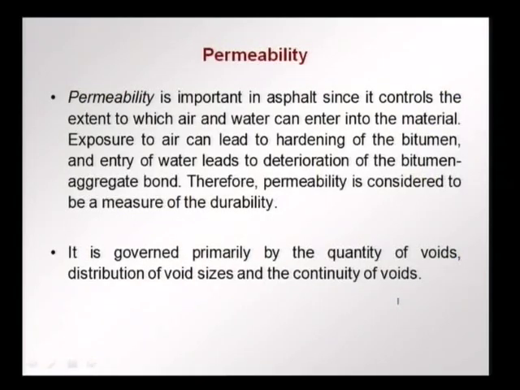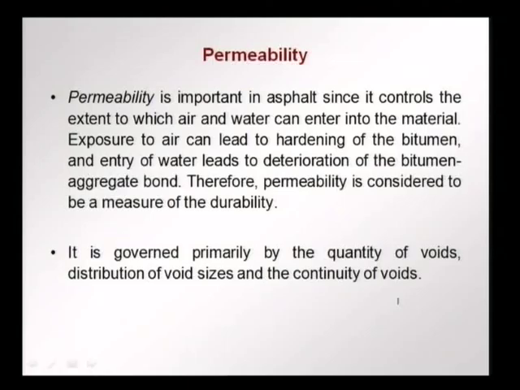Now, we saw that water is harmful to asphalt concrete because it can lead to cracking, it can lead to pothole formation, deterioration of the asphalt concrete in general. Permeability is what governs how much water and air can enter into any material. So, permeability is also important for asphalt because it controls the extent to which air and water can enter into the concrete. The exposure to air is bad because it leads to the hardening or aging of the bitumen and consequently that of the concrete. Then the entry of water, as we discussed earlier, leads to deterioration.